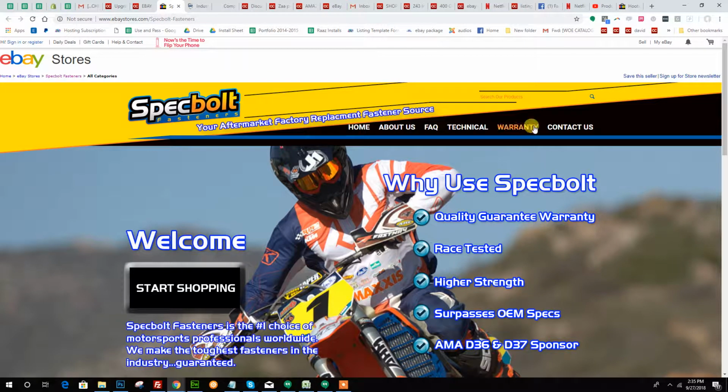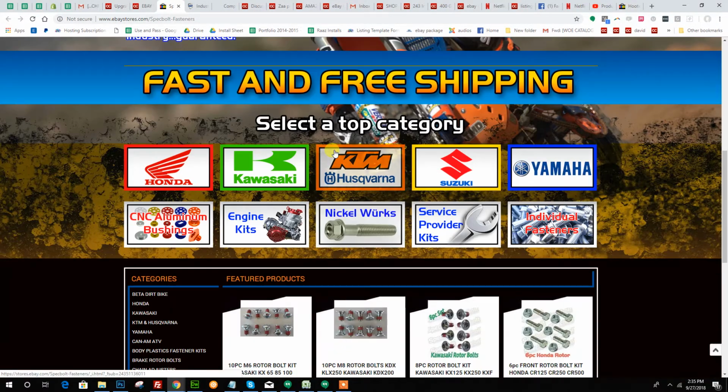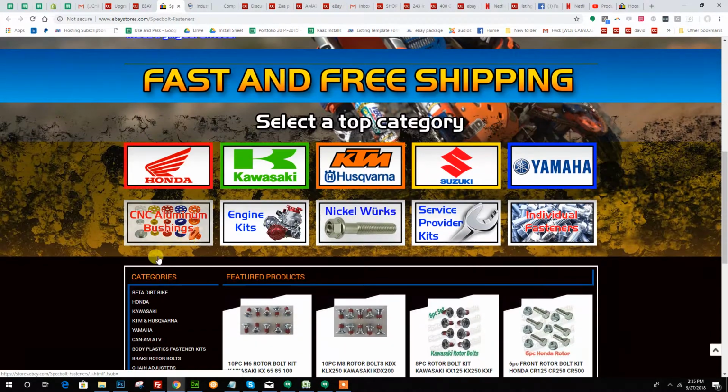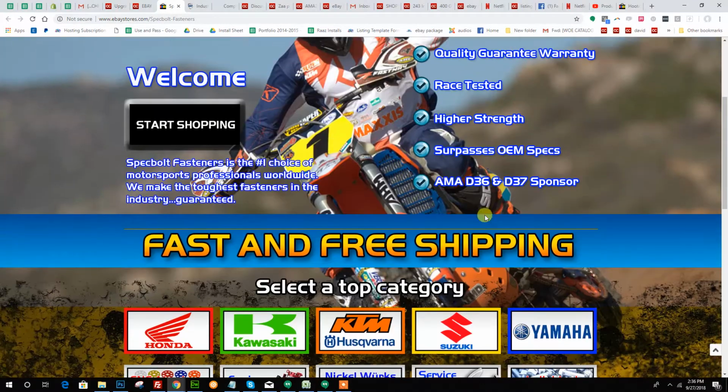All right, so this is an eBay storefront. These are featured products. This is the left navigation. These are featured category images. These can be anything. They can be brands, types of clothing, or colors. They're supposed to be the most popular categories that someone sells so that they're displayed on their storefront.